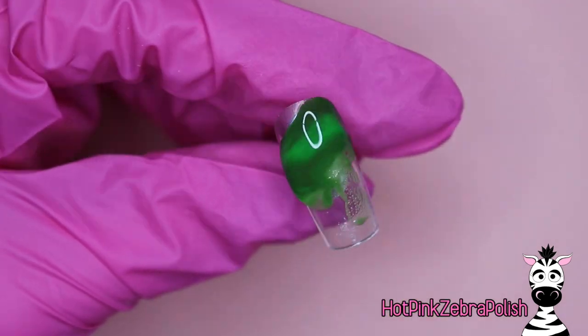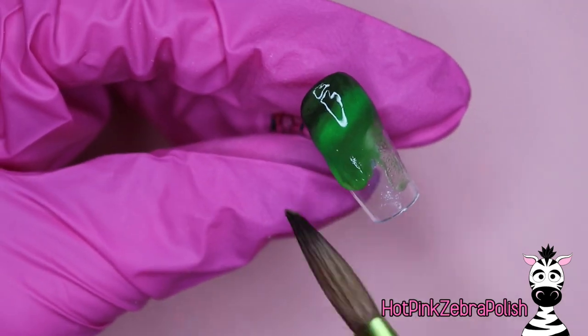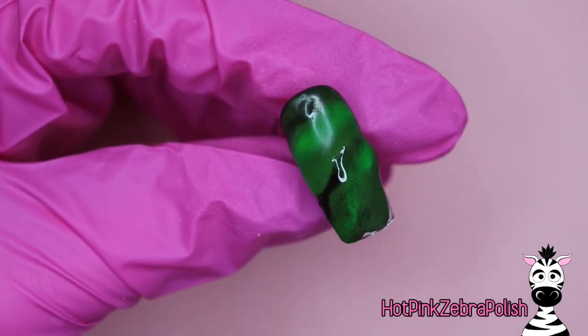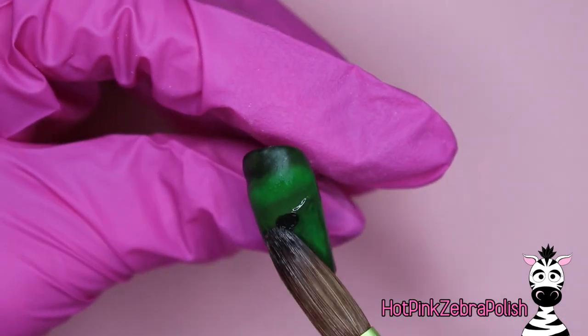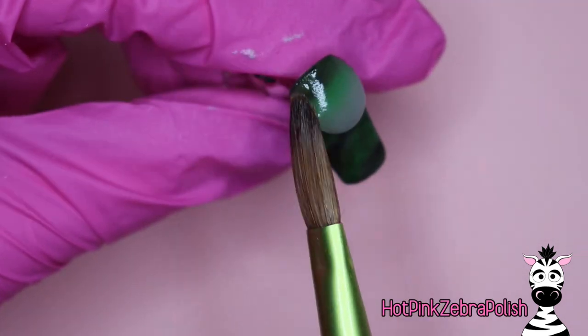We are going to start out with a marbled background of a couple different shades of green and black, and for this you could basically do a single color if you wanted to. This whole design is kind of dark with just this mandrel that's sort of peeking out from the middle of it, and it's not super noticeable that he's there. If you did want him to be more noticeable, you'd probably want to do a more neutral background instead of having him be somewhat camouflaged.